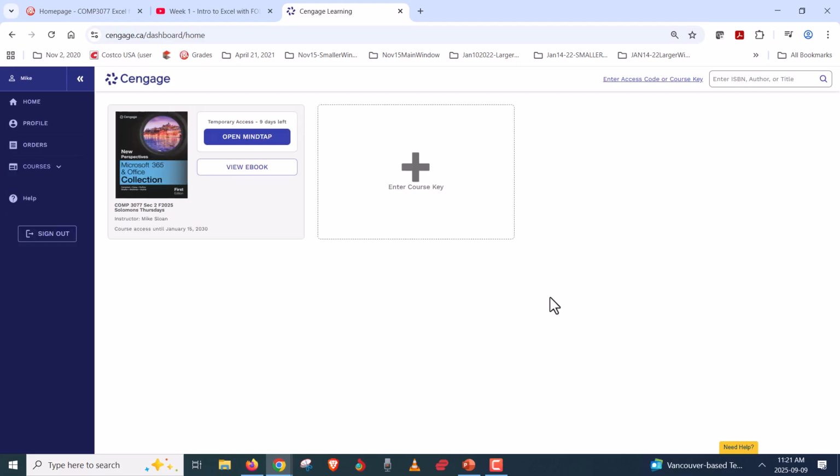So as soon as you get in, you'll see the course key you added to your login.cengage.com account last week. Of course, it's free to set up an account in there, and then you can add courses, and it's free for the first 2 weeks. And then after that, you have to put in the course key to keep getting access. So every time you go in, you'll see the one you're working on for this course, which is Excel. You might have more in there if you've used this for other courses.